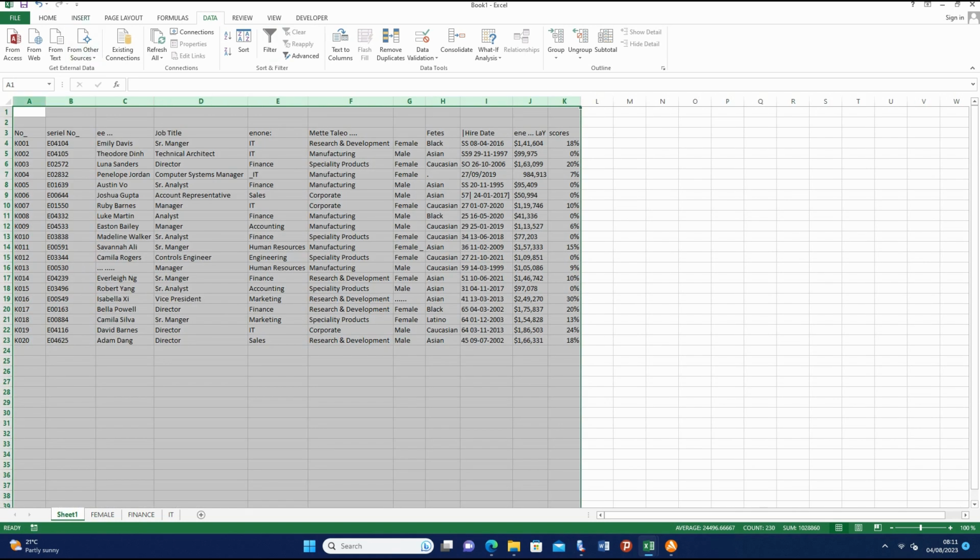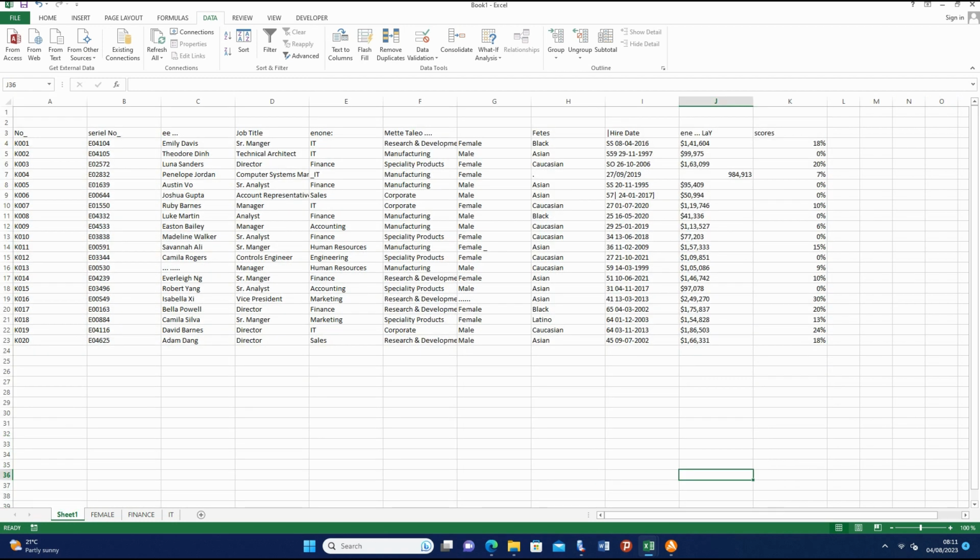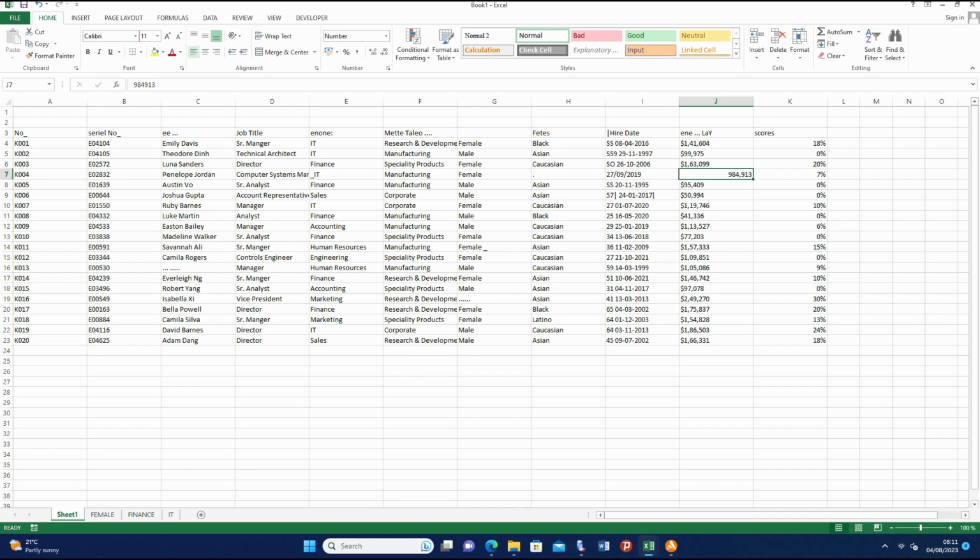So let's say my Excel sheet was too wide. I'm going to make the cells equal 20. Let's say that is how my Excel looked like, and I want this to fit in one page. So what do I do to make this fit in one page? The solution is very simple. So you just come and print.